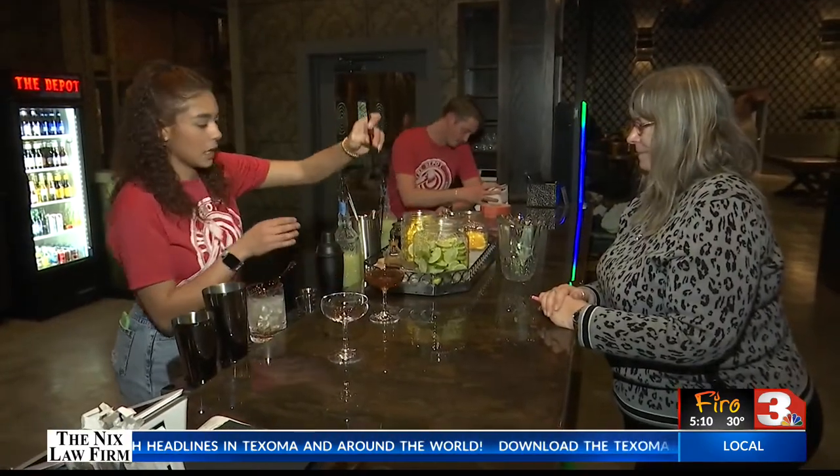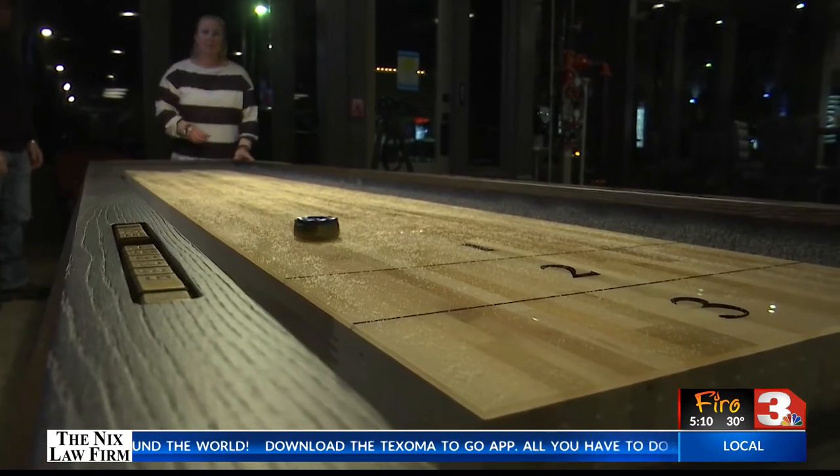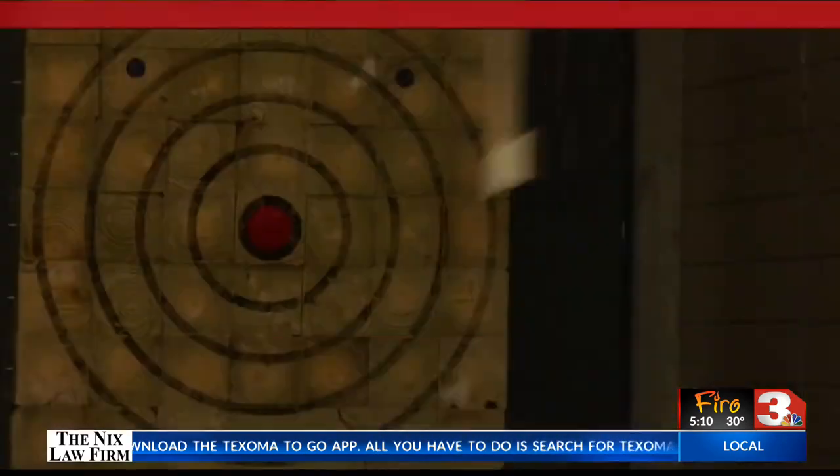Doton says that she wants to offer a unique and entertaining experience for those visiting downtown. It's a new place, it's something that's not here in town, and we got the vibe — when they come in, it's just relaxing for them and it's entertainment. We need to be able to have entertainment in this town.